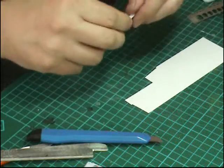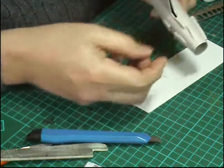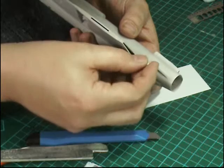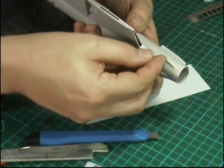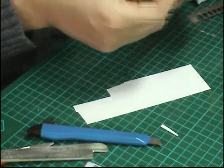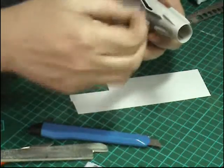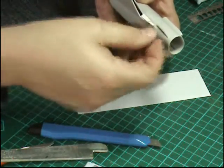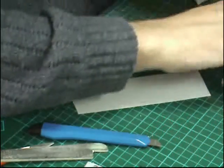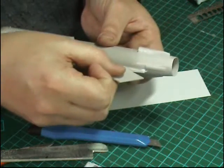But the other thing as well, we can take that bit and bring it over, and it will glue and cover up this hole. Because we've now dropped the flaps, we just roughly lay it there for a second, though it won't stay there. To give you an idea, take a bit of blue tack and put that on there. There we go. So it'll go there to cover up that hole, because when we've got our little flapper coming on here, it's going to droop like that, and without it you're going to see that hole there.